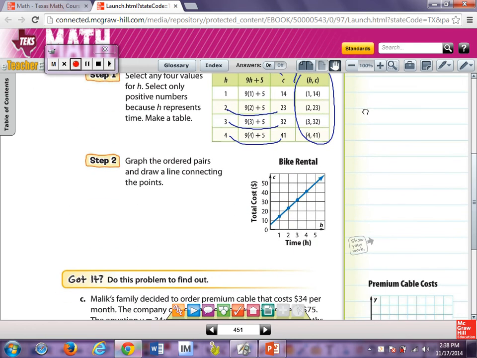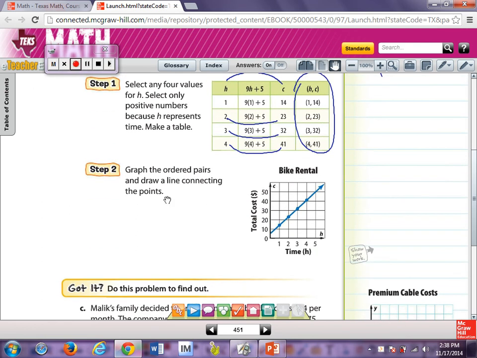Step 2, graph the ordered pairs and draw a line connecting the points. The question was asked earlier, well, does it really matter if the line is that straight? Well, the whole purpose of the lesson is to be able to explain and describe a linear relationship, which is basically the graph of a straight line, then yes, your graph should be straight. I suggest instead of carrying a ruler around that maybe you guys just use your IDs. So let's go ahead and graph these points.